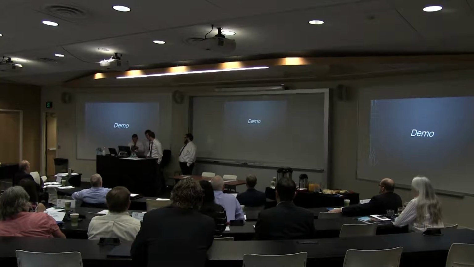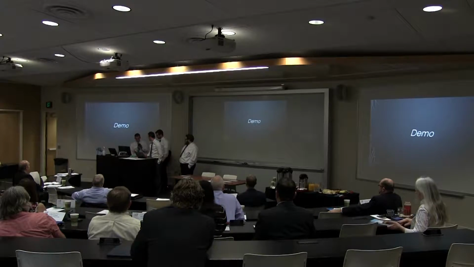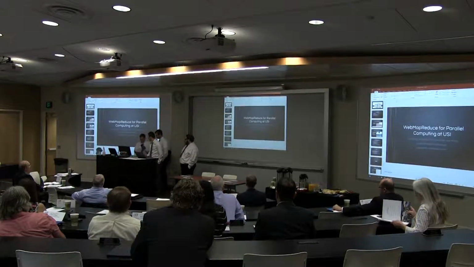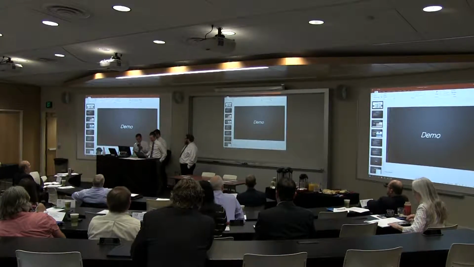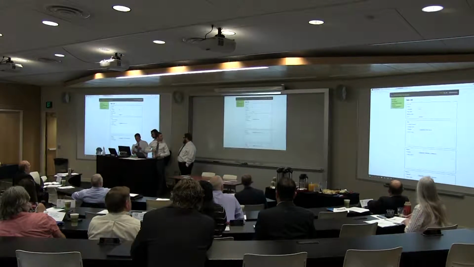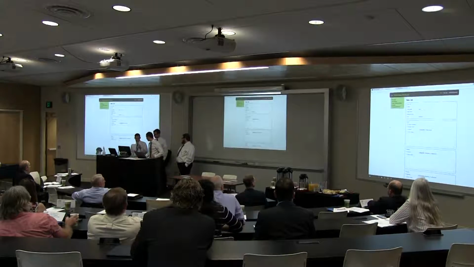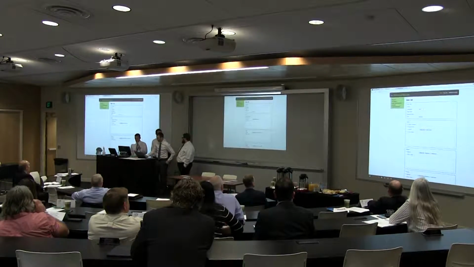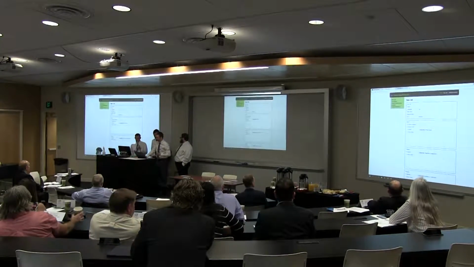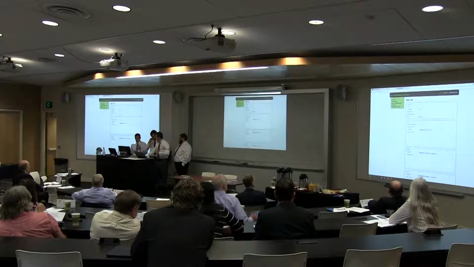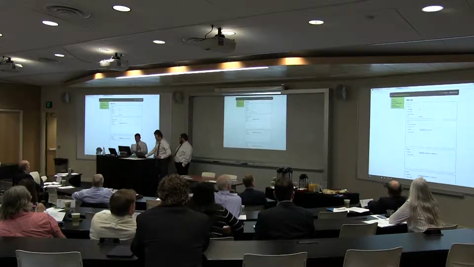So we're going to move into a live demonstration of web MapReduce in order to illustrate how it can be used to solve data parallel problems. All right, so when users start web MapReduce, they're going to be brought to the new job page. This page contains 4 input forms that users must fill out in order to create and submit MapReduce programs.